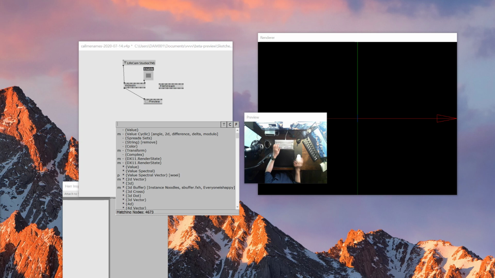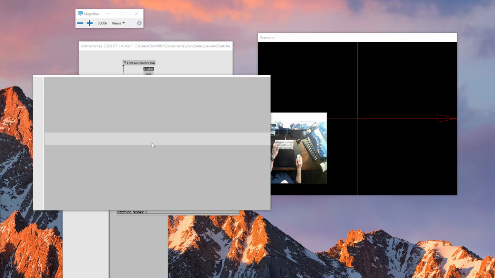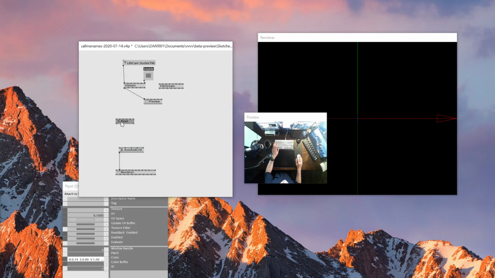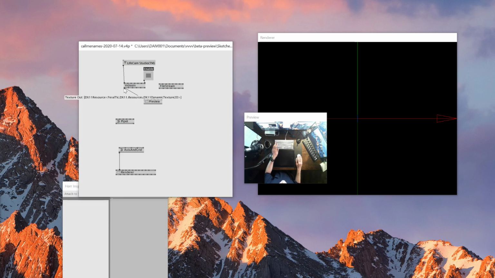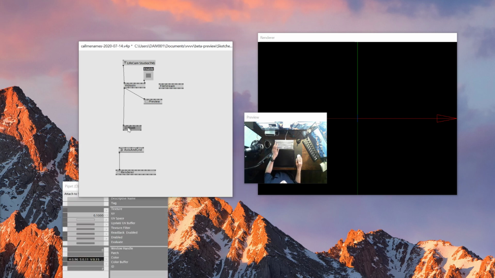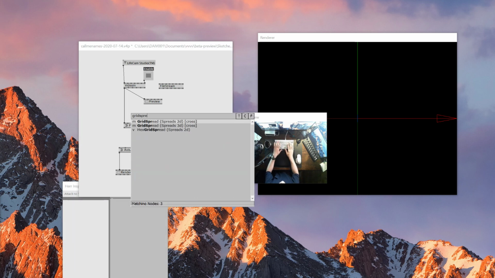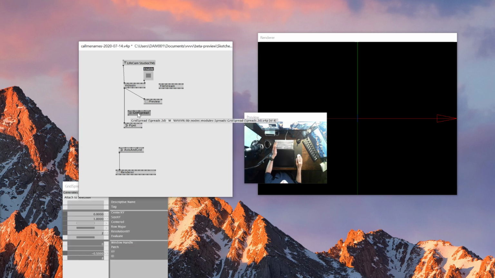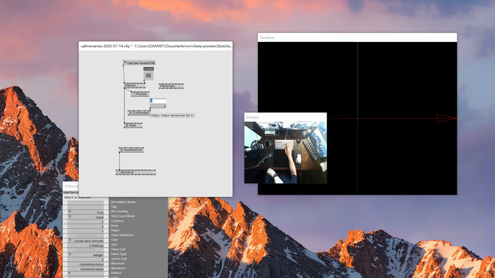Once I've got this, I'll use a node called Pipet. If you followed my previous tutorial, you already have this one. We're going to be using the Pipet DX11 texture 2D. By the way, the depth Pipet is also an interesting node. I definitely suggest you check out the sample patch. I've been playing with that. Okay, so I did this one, and then what I'll need next is a grid spread. Grid spread is included by default as well. This makes a spread of a grid. So here, I'll just specify the resolution.